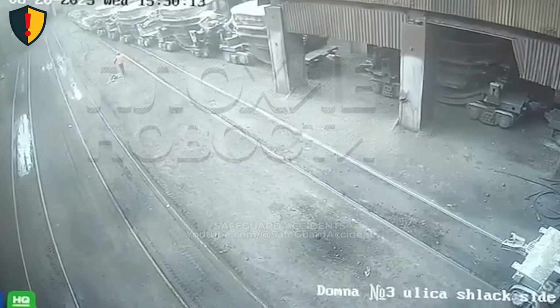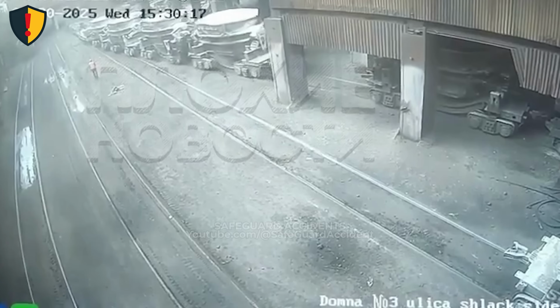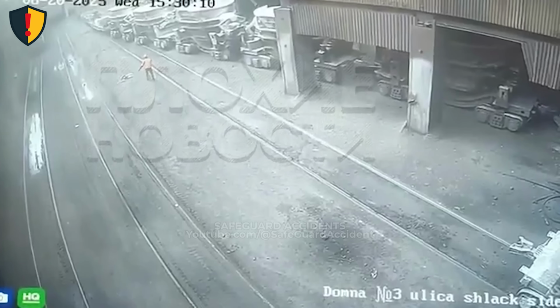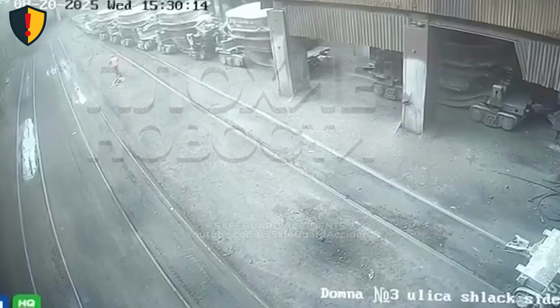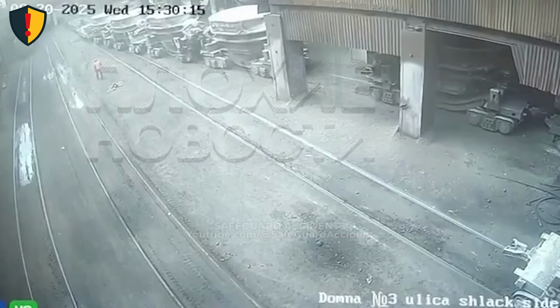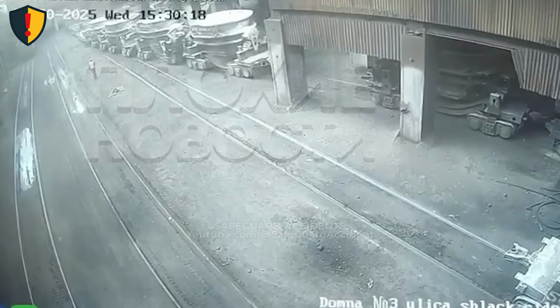He walked beside the furnace tracks, unaware that above him, a mountain of metal was already letting go. In front of the blast furnace line, a diesel locomotive assistant walks the rail path, checking coupling lines. Above, the slag bay holds tons of compressed metal shavings, stacked and unstable, dried under furnace heat. Everything looks routine. Then the vibration of the moving locomotive shakes the side of the pile.